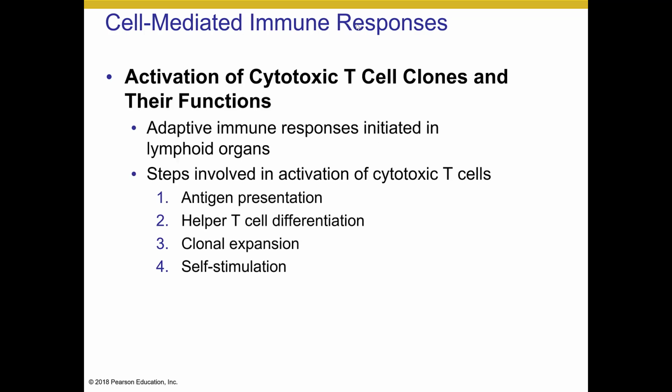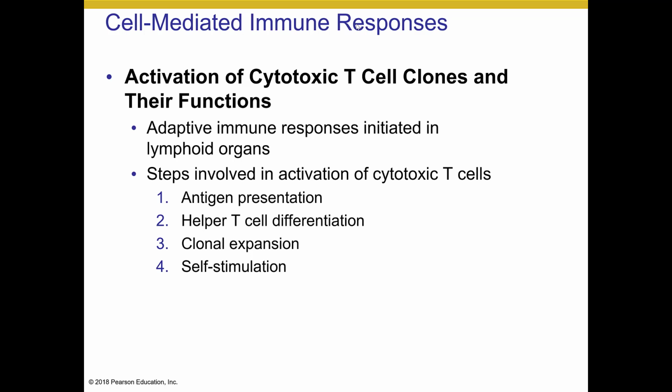Okay, so what's happening in the cell-mediated response? So the goal is we need to activate cytotoxic T cells so they can leave the lymph node, go out into the blood, and find all of those infected body cells and get rid of them. And there's 4 things that have to happen in order to activate a cytotoxic T cell. These 4 things are also going to have to happen in order to activate a helper T cell and when you need to activate a B cell in the antibody-mediated response.